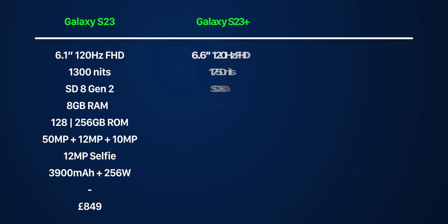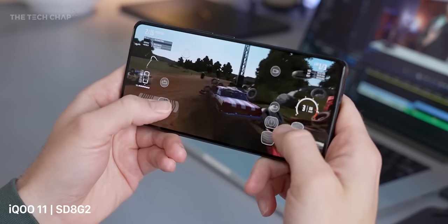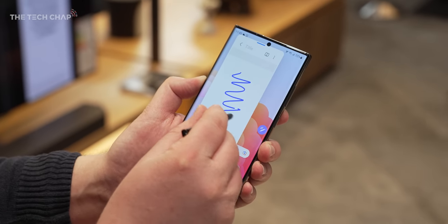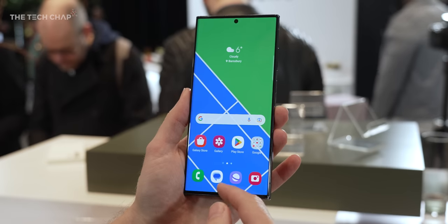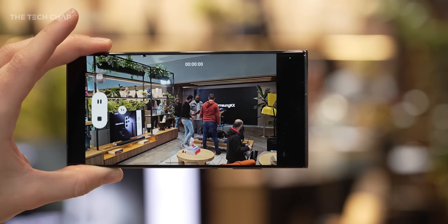Where the S23 Ultra is definitely not lagging behind is in terms of performance and the camera. We get LPDDR5X RAM, either 8 or 12GB, plus the faster UFS 4.0 storage with 256GB, 512GB, and 1TB options. With my experience of other 8 Gen 2 powered phones, I can tell you it is actually a significant upgrade in terms of performance, energy efficiency, and battery life. For gaming, you can expect to max out Genshin Impact and never drop below 60, although at this level it becomes more about sustained performance and whether the cooling system can keep up. Samsung have actually teamed up with Qualcomm for some special Galaxy optimizations, including boosting the CPU clock speed from 3.2 up to 3.36GHz, adding their latest ultrasonic fingerprint sensor, and more advanced camera processing thanks to their Snapdragon Sight AI.